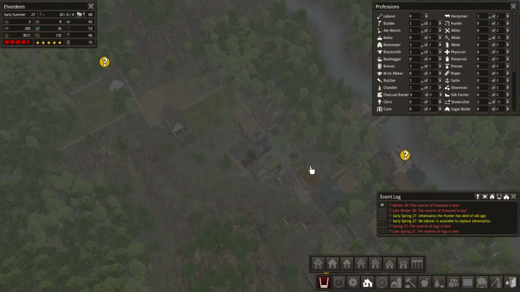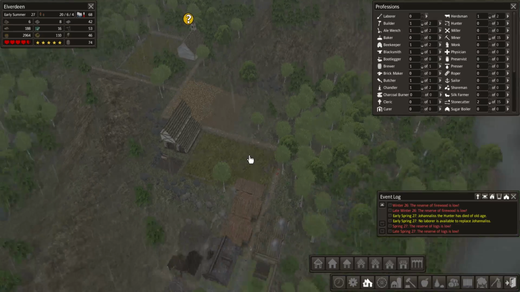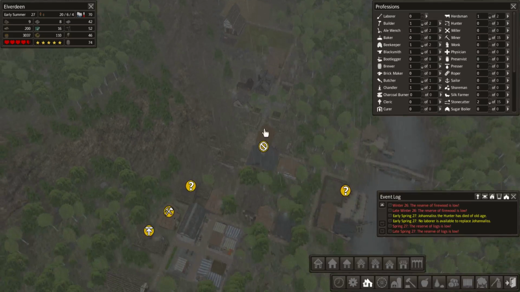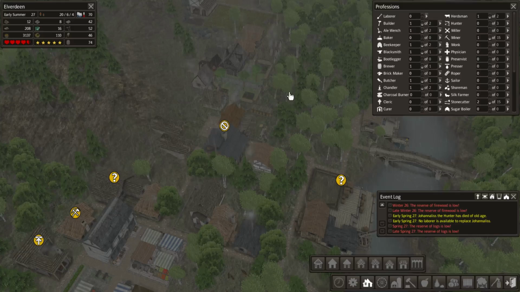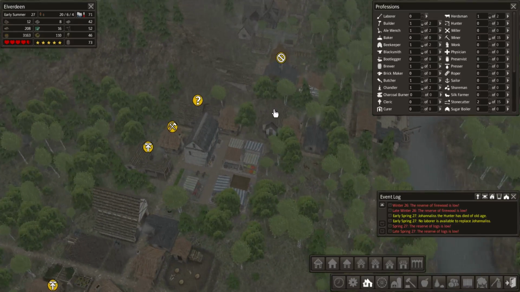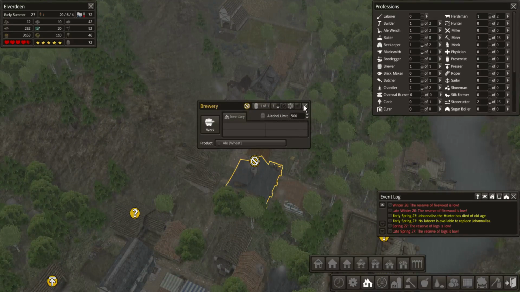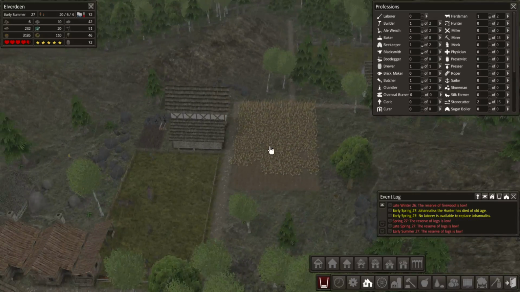Also, I was thinking about what else I was going to be doing. Yeah, I was also thinking about the watermill and the bakery and all that sort of stuff, but we are still using all the wheat for the brewery. We're down to about 70 ale. Is there actually a limit on the ale? 500, okay, so that's good. That should never be a problem.